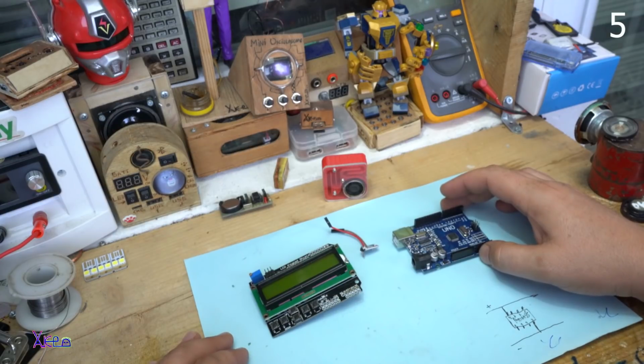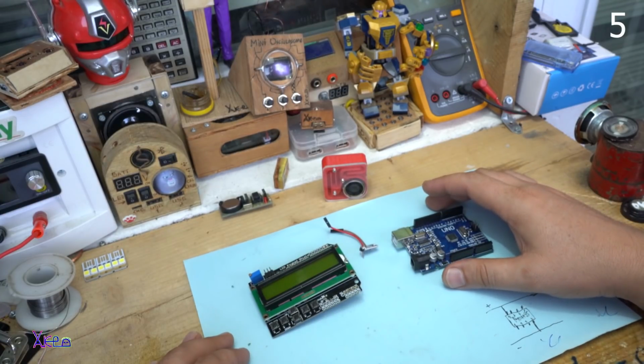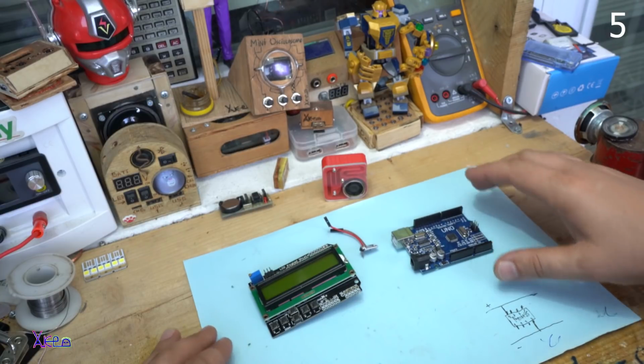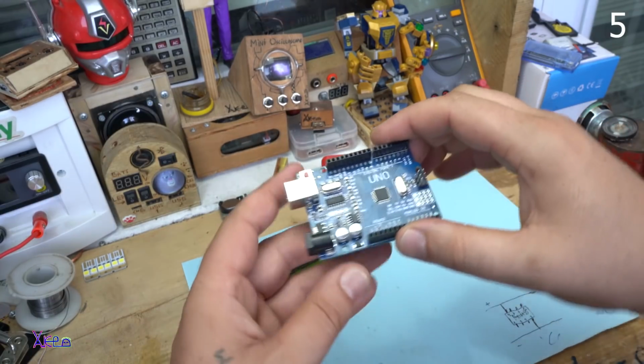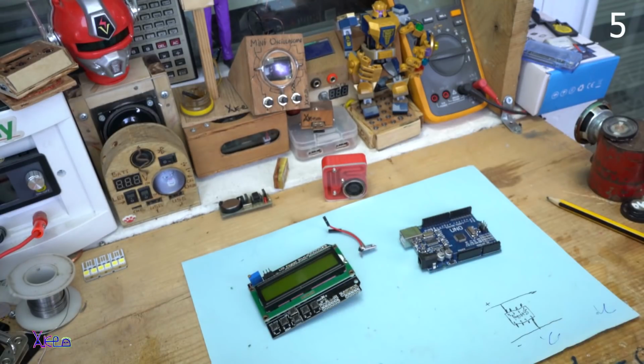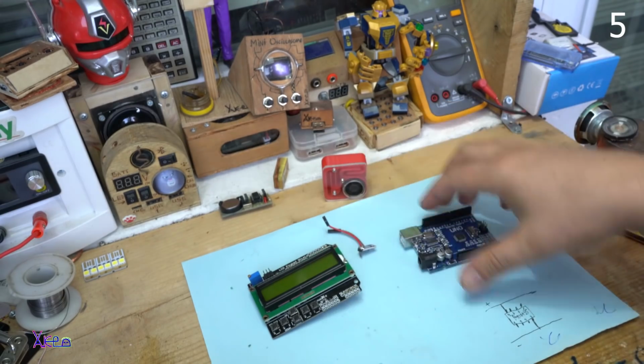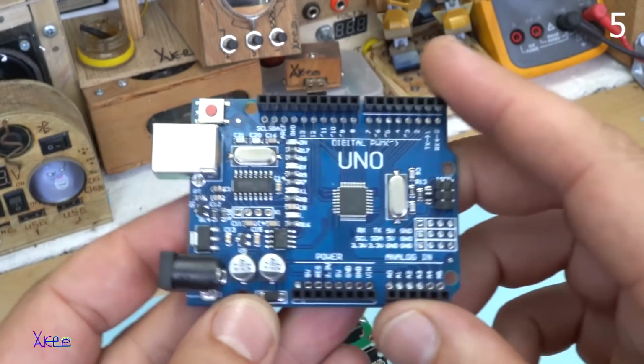This is a homemade weather station that will cost you about $10. All the parts are bought from eBay. And let's start. I forgot to mention that the weather station is made from three parts. The first one is this.